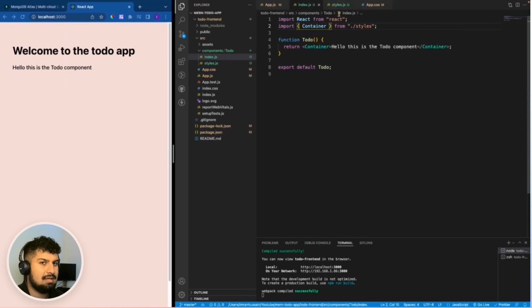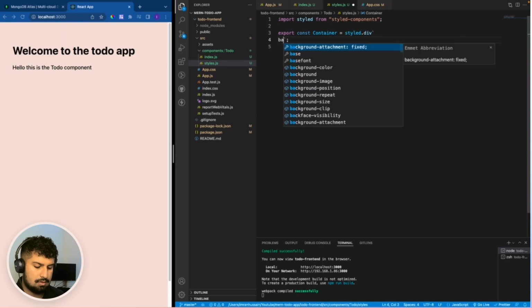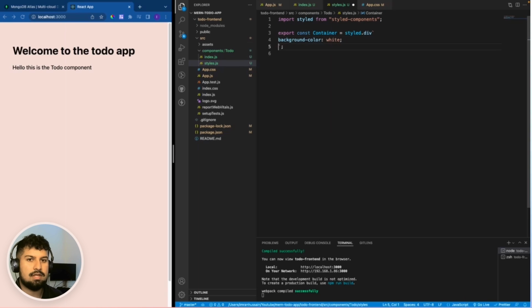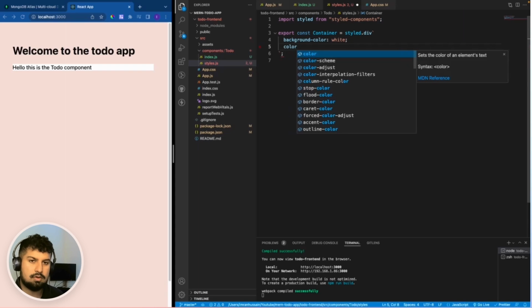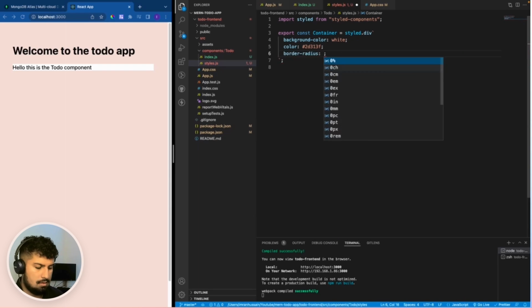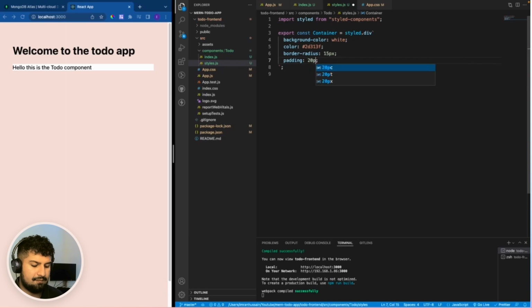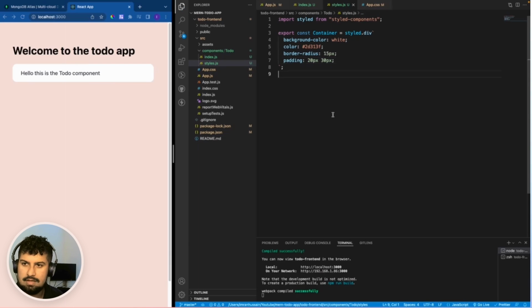What I also want to do is style the container. So if I go into my container, this is going to have a background of white, so we can differentiate between the outer container and the inner. So I save. And we're going to give this a color of a dark grayish kind of color. I've got the hex code here. And then I've also a border radius of 15 pixels all around for the container. And we are also going to have padding on the top and bottom of 20 pixels and the left and right of 30 pixels. Now if I save, we now have the to-do component styled out correctly.